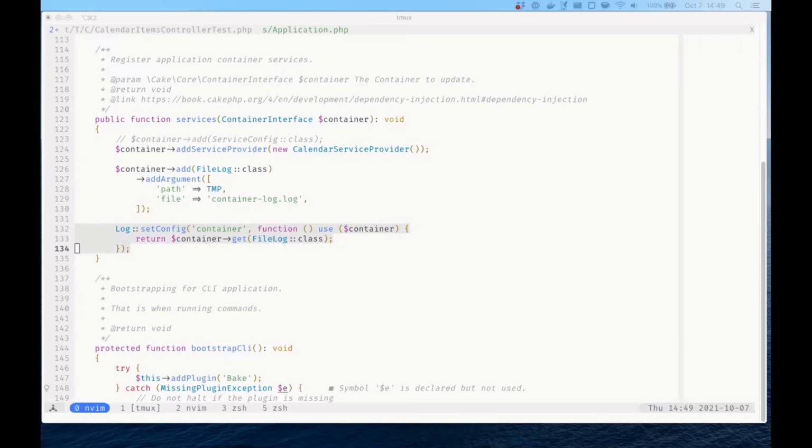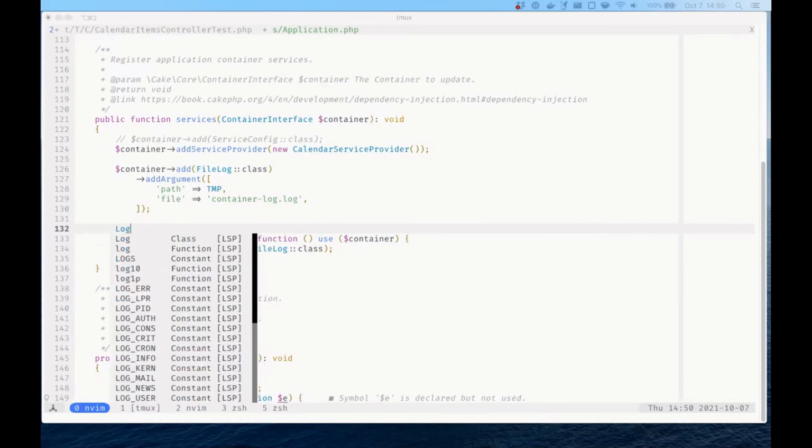One of the tricks with setting some of the global service locators in Cake is if you try and overwrite an existing key, it'll yell at you because you are trying to modify configuration when an object already exists and it has been used. So the first test runs fine, the second test runs, and it blows up. And so what we're going to do instead is not do this. We're just going to log drop.